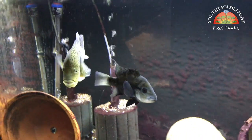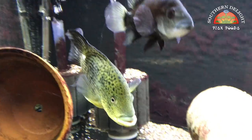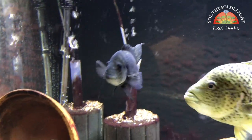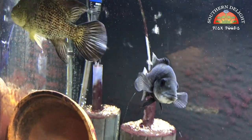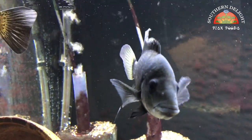Down below here is one of the Hadeensis pairs. They've lately really been seeming like they're about to spawn again, but they haven't. They've been hanging out a lot over in this corner together, just showing signs of kind of pre-spawn behavior. She's gotten a lot darker, so I'm assuming it's going to happen here pretty soon — but we'll just have to wait and see.